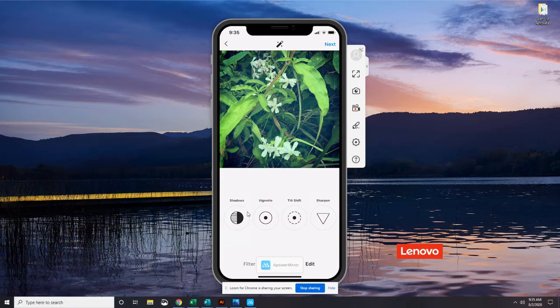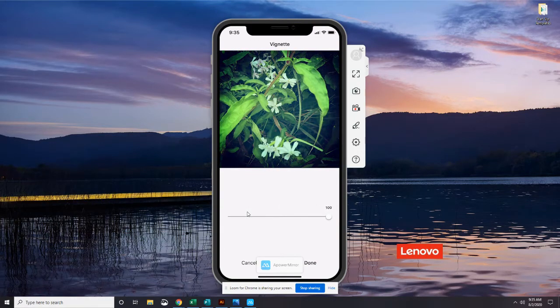Then at the end, I'm going to go ahead and add a vignette too. So I'm going to make my edges a little darker. You can see I can really tighten it in here, or I can have it all the way out. So I'm going to do it like that. We're just going to go ahead and hit done there. So like I said, go ahead and play around with all those different editing features. The more you use it, the more you'll learn which ones you like and how you want to update that photo.